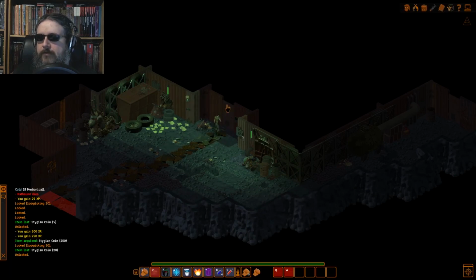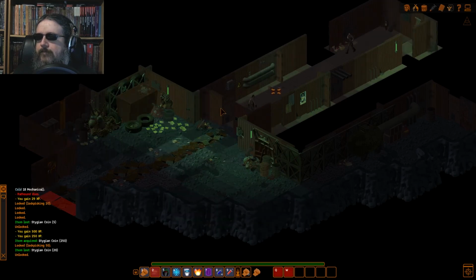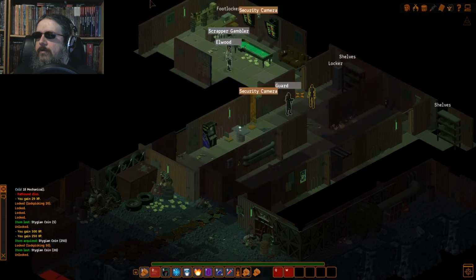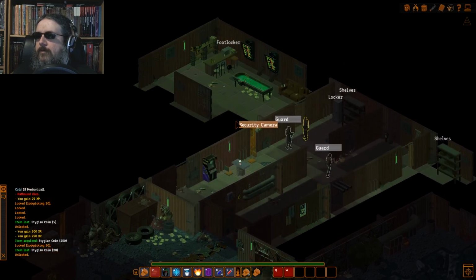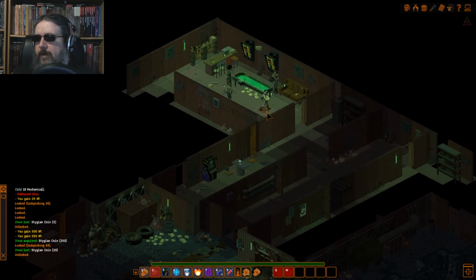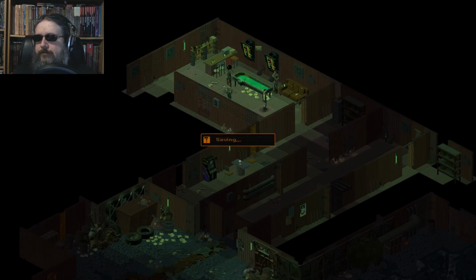Right, so I can go in there. There's a guard. Locker, another guard. There's Elwood. I wonder.